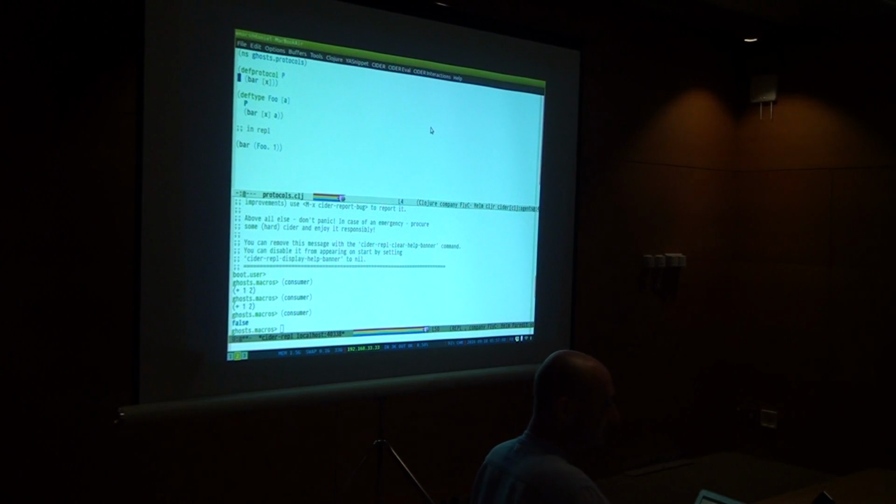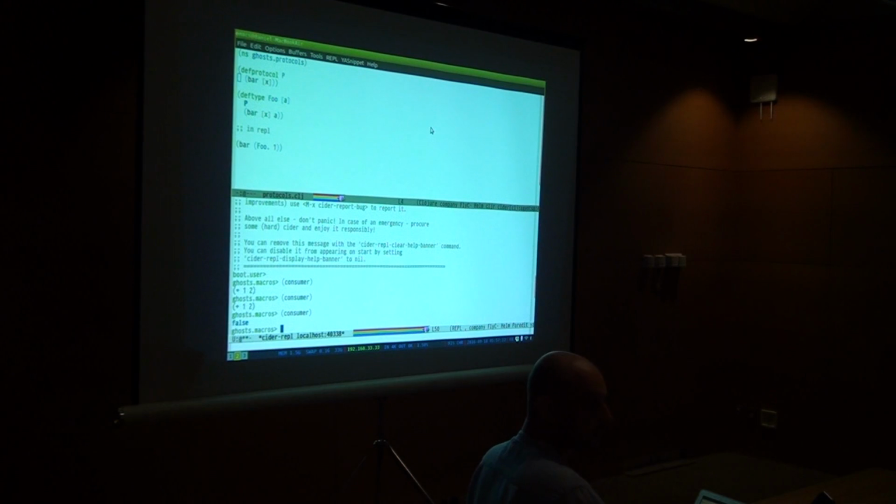So this is a protocol in Clojure. And we have protocol P, which defines one method, bar, and I have a type, or a record, could be a record or a type, foo, which implements this protocol, okay?